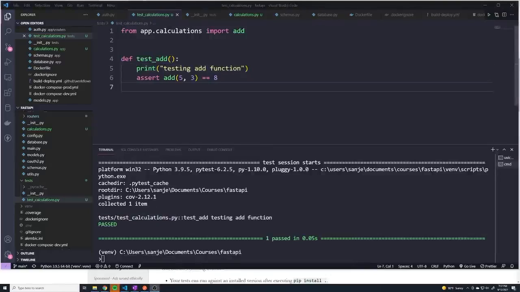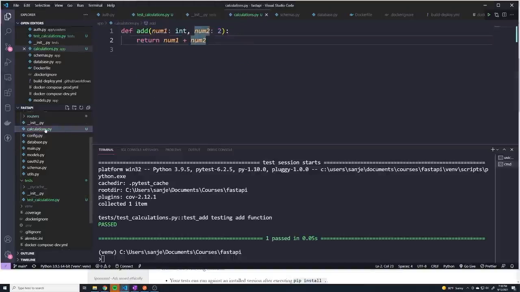Okay, guys, so testing really is as simple as that. But before we go on to more complicated tests, I want to make sure that we fully understand how this works. So we're going to create a few more dummy functions that we can use for testing. If I go back to my calculations.py, I've already written this out, so I'm just going to paste it in here not to waste your time.